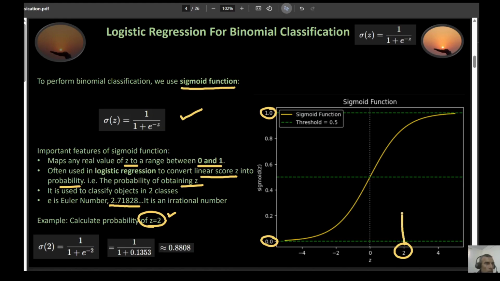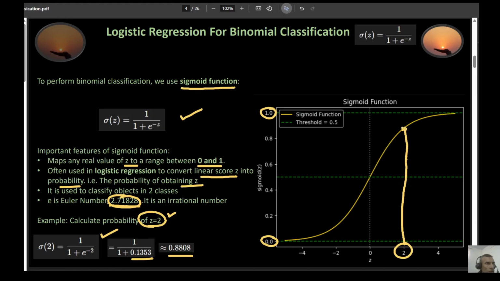So this one, if you go on top right here, it's going to be somewhere over here. So we calculate the probability over here using my expression for sigma z. So I substitute my value. This is going to be 1 divided by 1 plus e to the power minus 2. Now remember, e is Euler's number. Substituting your value in there, this will come out to be this number. Solving it further, your answer is 0.8808.